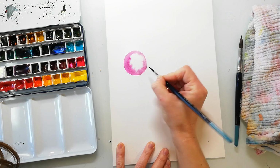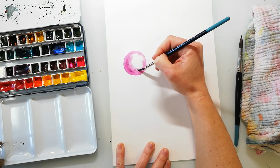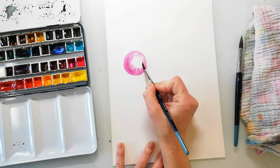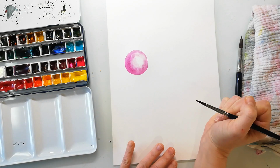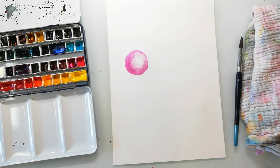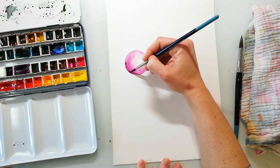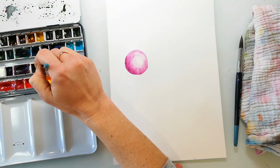Here I'm using the Dusk Pink, and I spread the paint around, try to get kind of a shading with a lighter area for the highlight. And I will also add more color for a darker area to create more dimension. I'm speeding up the process to half of the time, so I'm painting a little fast.